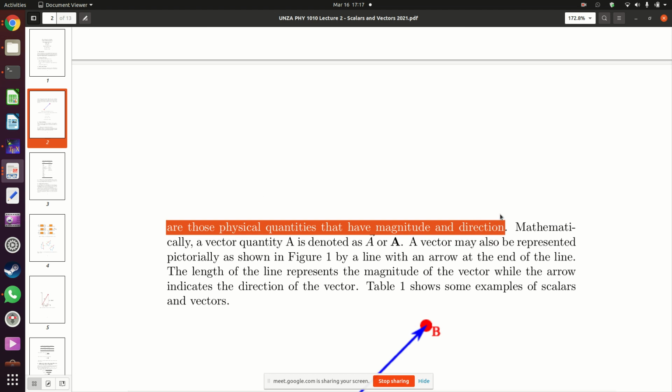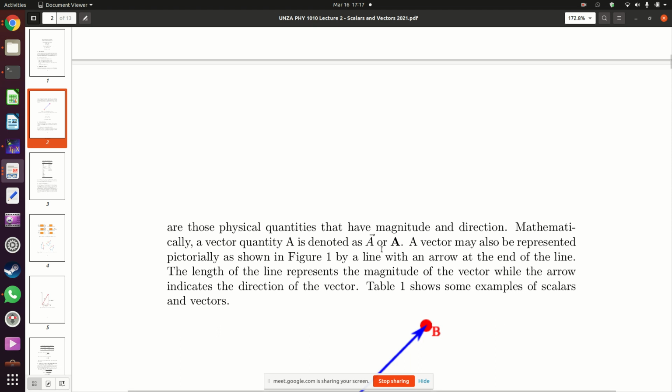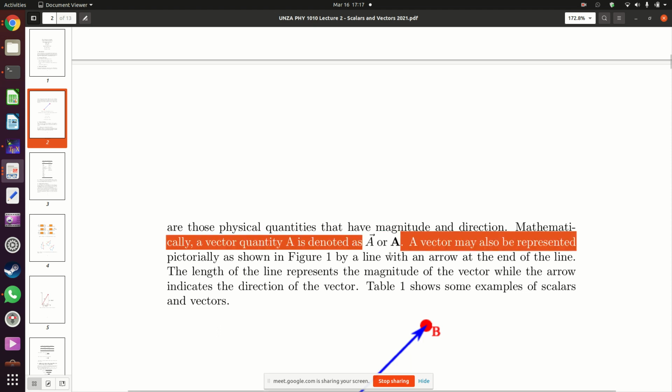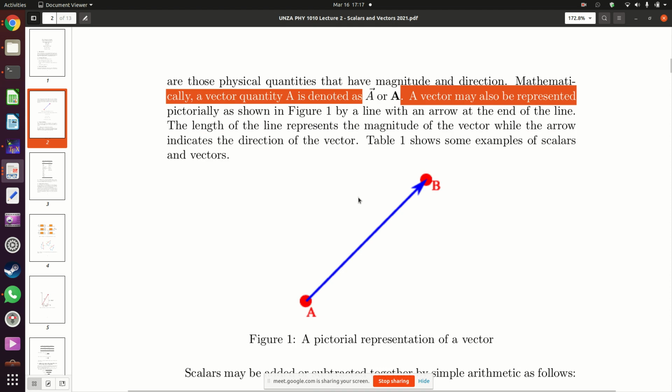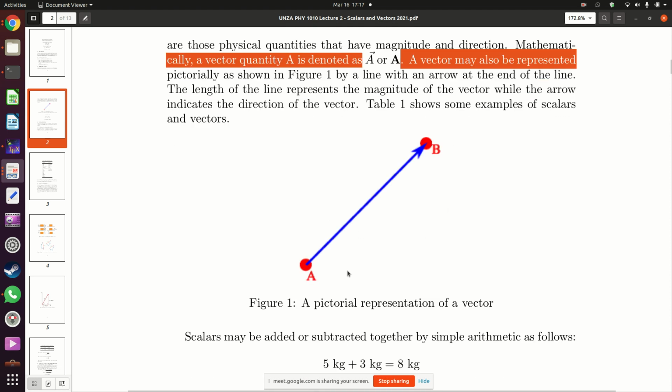Okay. A vector, mathematically, we denote a vector in mathematics and physics like this. You can write the name of the vector, the symbol which denotes that particular physical quantity. Then you put an arrow on top, or you can write the symbol in boldface. You can also present a vector in form of a picture like this. What's required if you're presenting a vector in form of a picture is that it needs to have a start point, it needs to have an end point, and the direction in which the vector is pointing is shown by this arrow here.